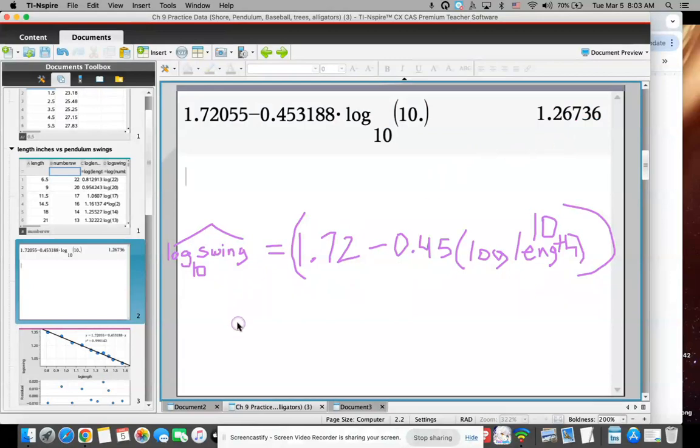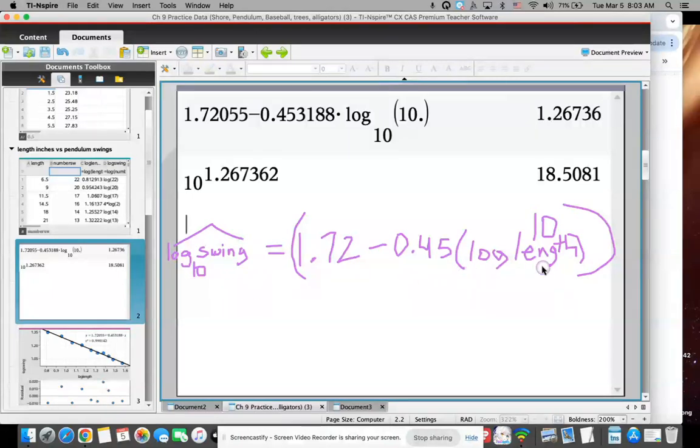That's the log base 10 of the number of swings equals that. So to roll my log, I have to go 10, and 10 to that power will then equal the number of swings. And that's rolling the log from algebra 2. Okay, so I'm just going to go 10 raised to, and this power, I'm just going to copy paste down so I get all the decimals. And then that is my number of swings. That's my prediction, 18.5. So you see it? That's how we would do all the predictions. The same thing. You have to be able to work with whatever you re-express your data as and undo it, right? You're undoing that re-expression.